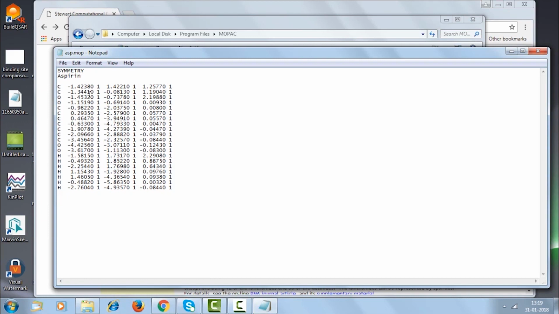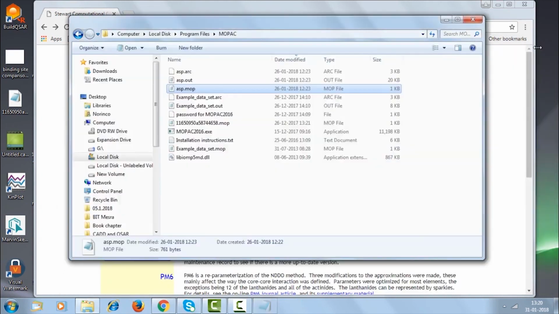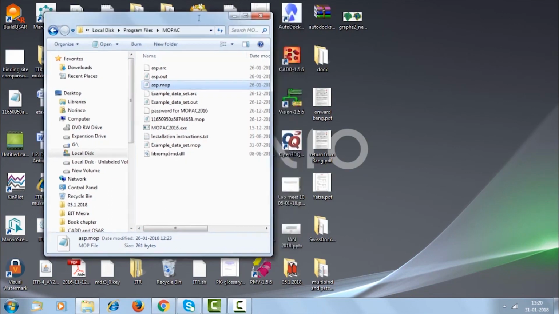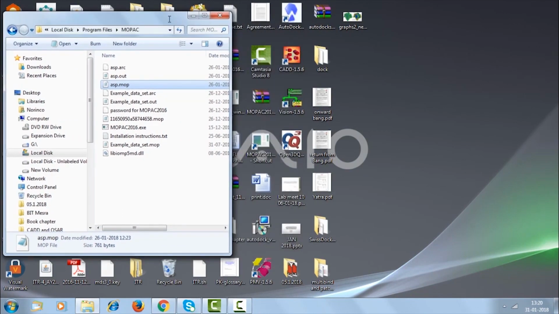So basically MOPAC can optimize using a semi-empirical method. So you have carbon, oxygen, carbon, and the x, y, z coordinates of each one of them. You can see carbon, oxygen, hydrogen, so everything is there. This is called a .mop file. We can give that. Now we can run this using MOPAC, and I have it on my desktop.